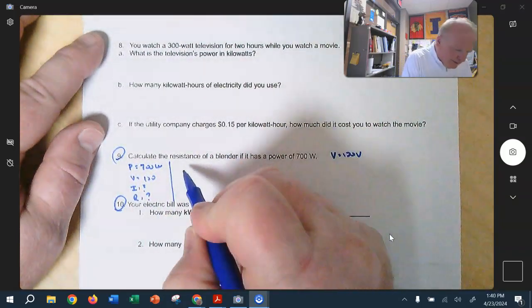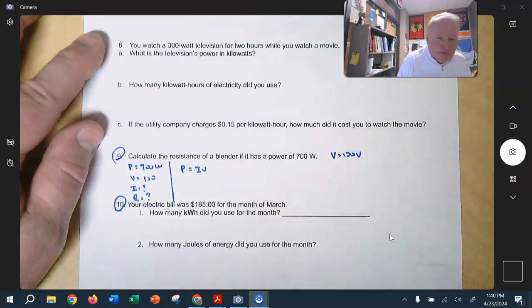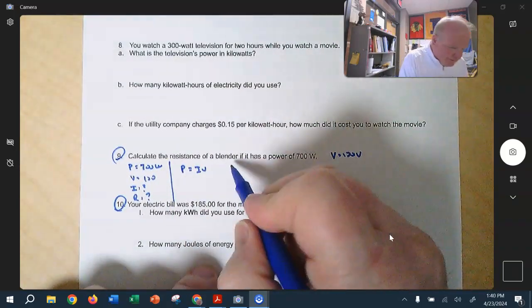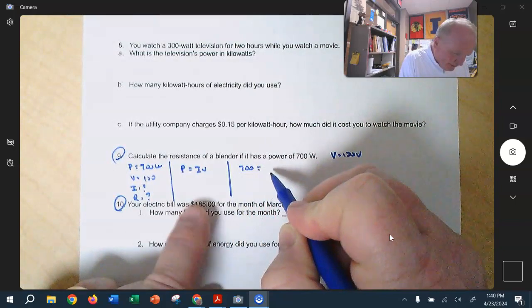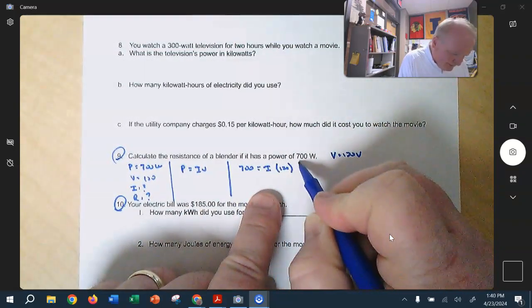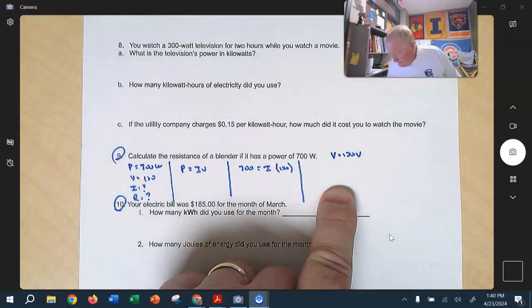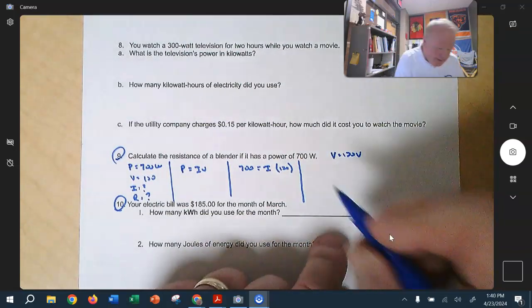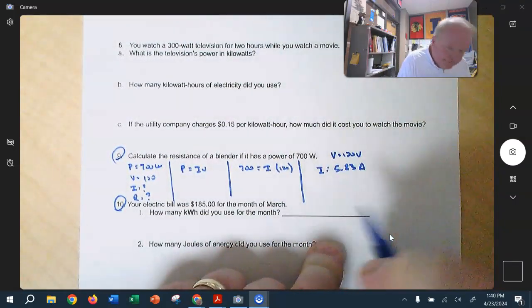Okay, so you see all these power and volts, right? Well, we've been using the equation power equals I times V. Could that possibly help us? Well, let's keep going right now. So power is 700, right? We don't know what the current is, so we could solve for it, times 120. Well, that could get me current. Is that helpful? Well, if I solve for current, I get I equals 5.83 amps.